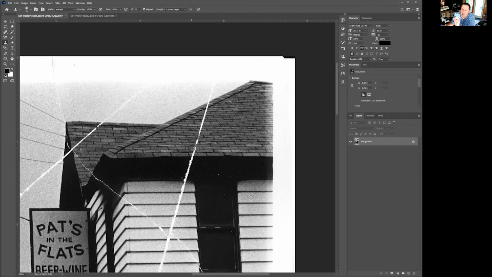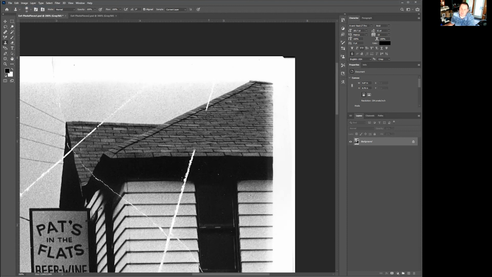I'm not holding down any buttons on my mouse, and you can see a little preview of what it's going to put down, which is nice because if you have lines like that, you can see them. To paste it, all you have to do is click, hold, drag, as you can see here. Now in certain areas, you'll get to points where it won't work. Like if I kept going, you see how it doesn't work. So I'm going to undo that by going Edit, Undo Clone Stamp, and only paste in what you can.